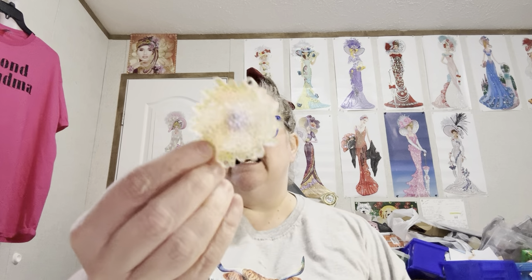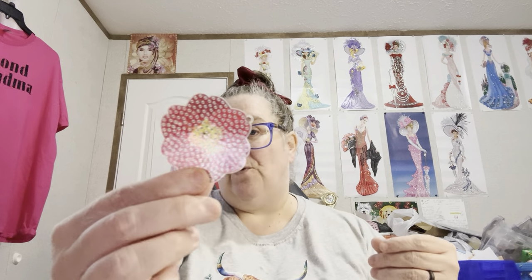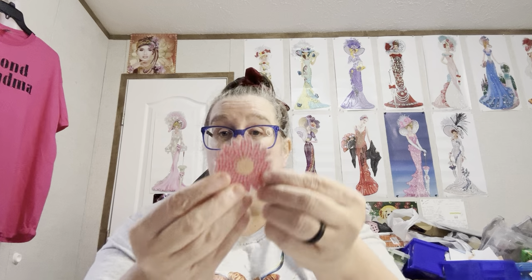They have flowers on them, so y'all know I'm all for this, because I love flowers. Y'all know flowers are my thing. Okay, here is some of the little danglies. There's that one. That one, beautiful sunflower. Red flower, and they are double-sided. All of it's double-sided. That looks like a little Gerber daisy.